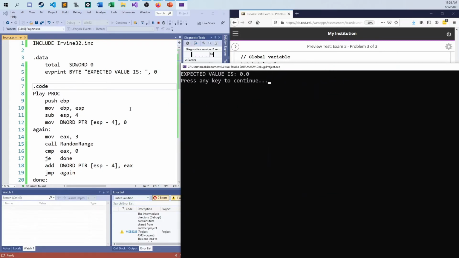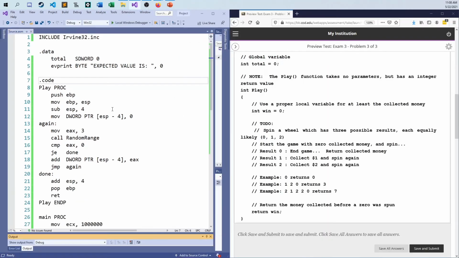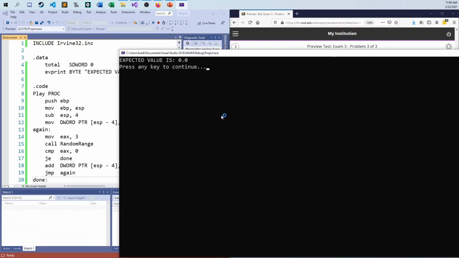Now that I'm thinking about it, talking, thinking, doing. The reason is I never set this back to 0. But now with this set to 0, it's doing all this work, but the EAX register is not holding the return value, because that value is being stored in DWORD PTR [ESP minus 4]. The accumulator is in here. The EAX register will always return a 0, because the EAX register is a 0 when I jump out. So this function will always return a zero no matter what, and it'll feel like nothing ever happened.